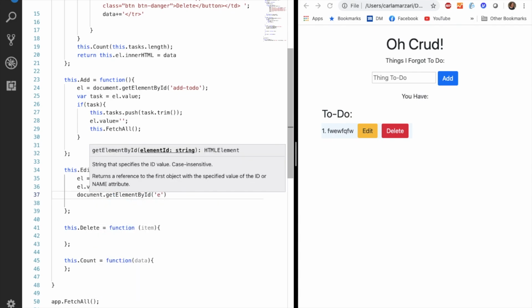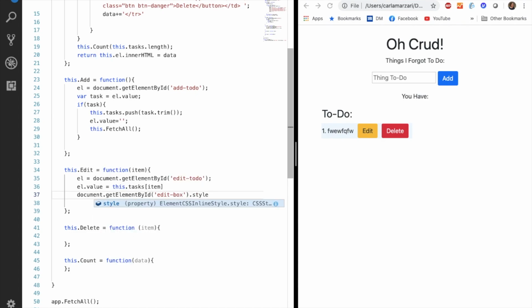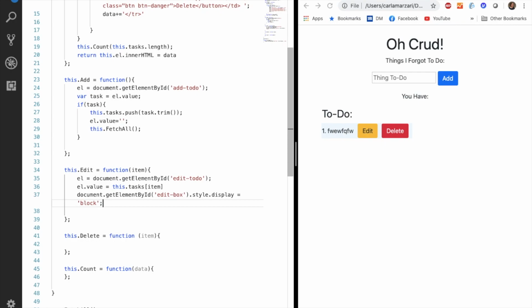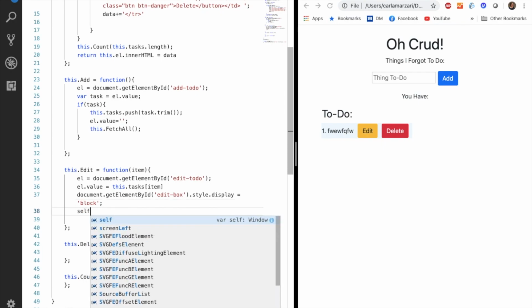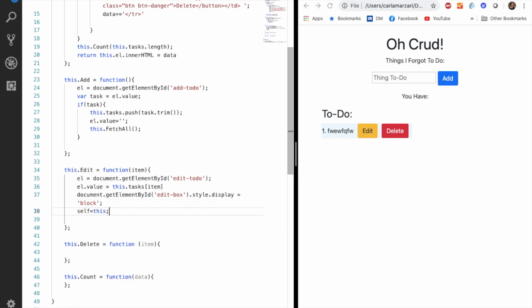Now we want to display the edit box. We're right here, we're changing it from none, so it has no display, to a block display. I want to set self to this. Awesome.